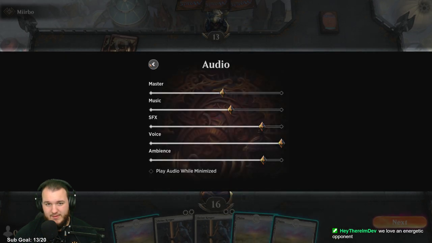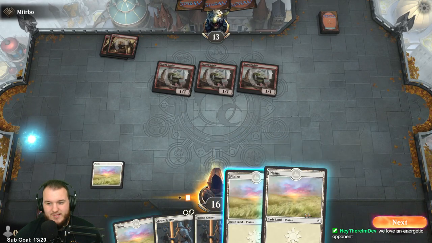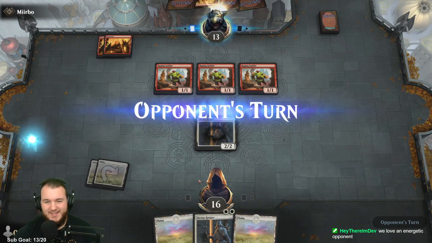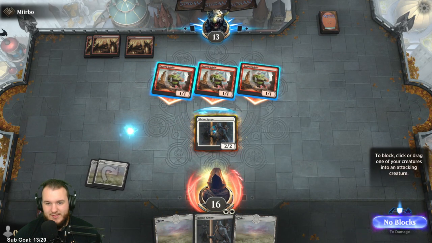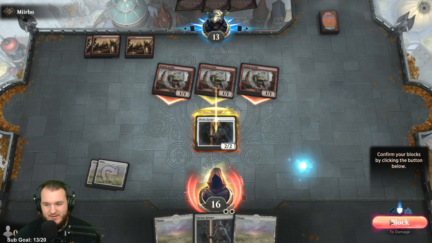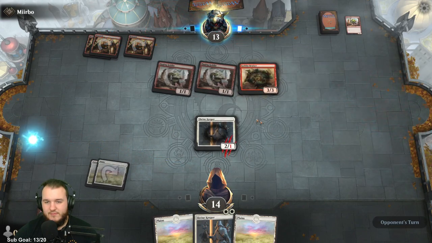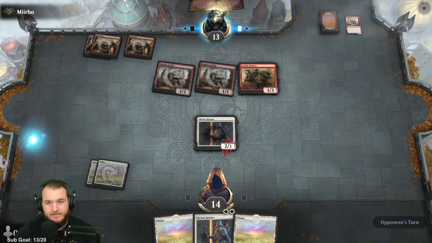All right. You need to mount a defense. Okay. Well, I don't have any cards yet. Now we have one. Love the energetic opponent. All right, block this one. Center one. Take two damage. Ow. I've got more where that came from.